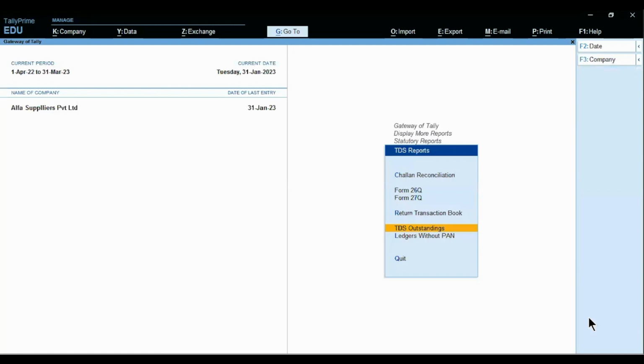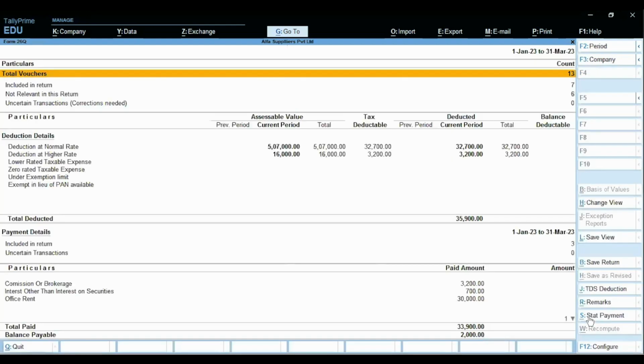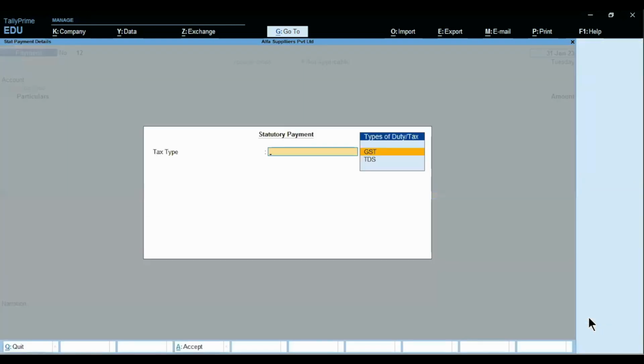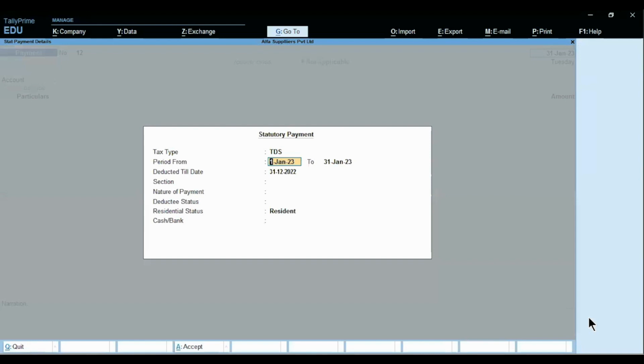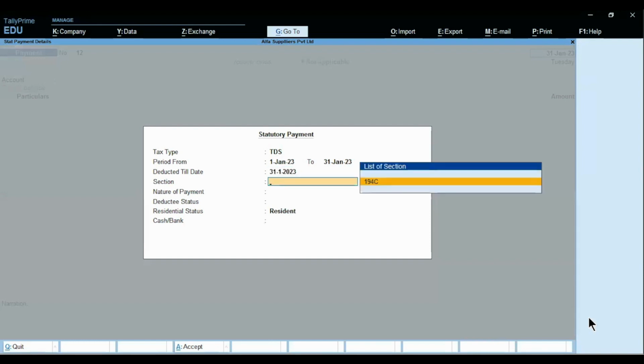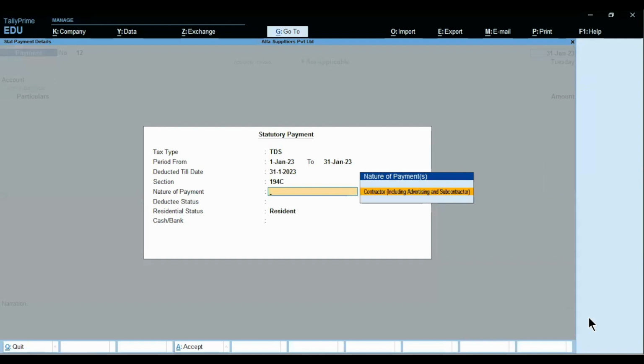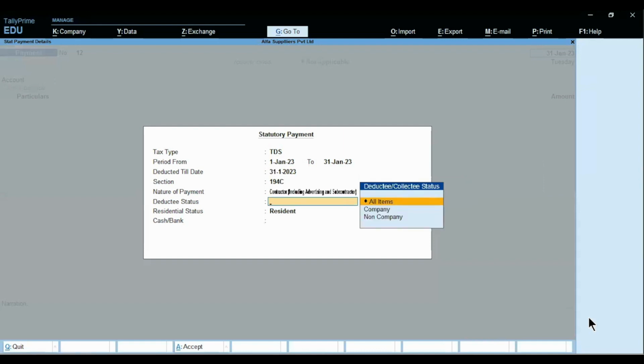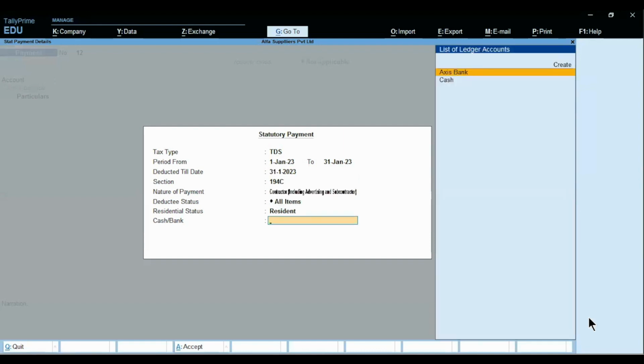Suppose we will pay this TDS, then what? Go to form 26Q and press Alt S. It is TDS from 1st of Jan to 31st of Jan, deducted till date 31st of Jan. Select the section, contractor, enter, Axis Bank.